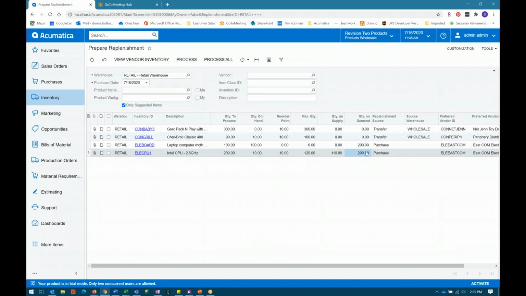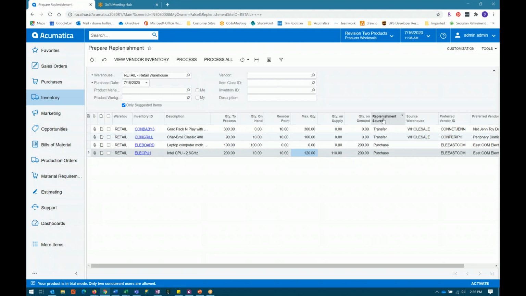So it's telling you that you need to provide enough stock to not only cover the demand of 200 pieces, but still maintain your 120 max quantity. So there's a couple of different scenarios that you can look at in understanding why the system is suggesting that you order certain things at certain times.